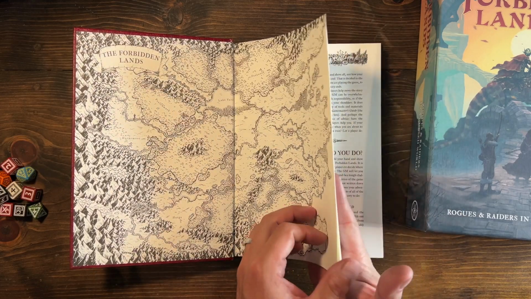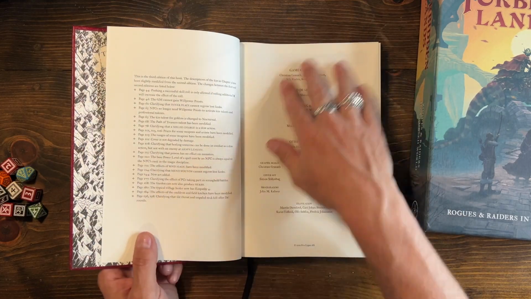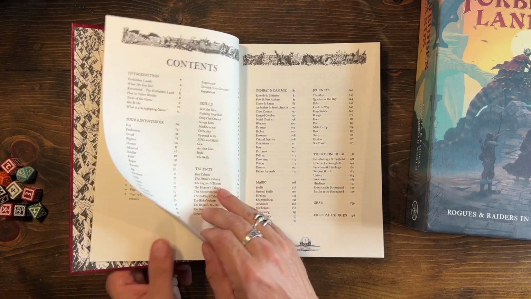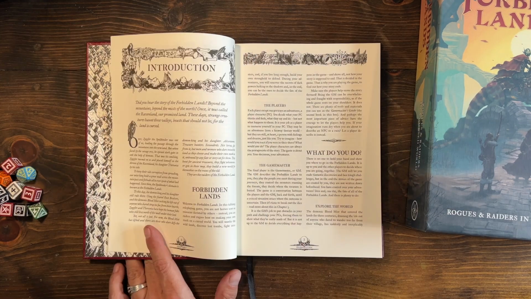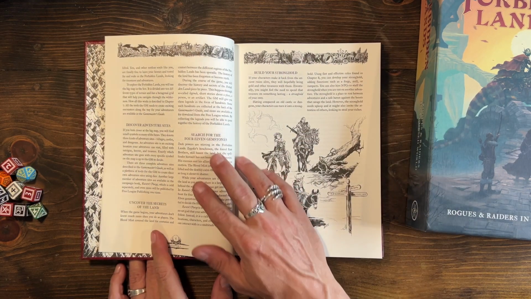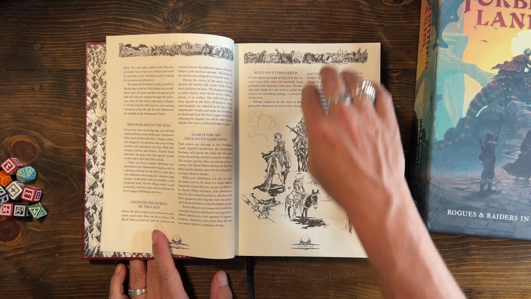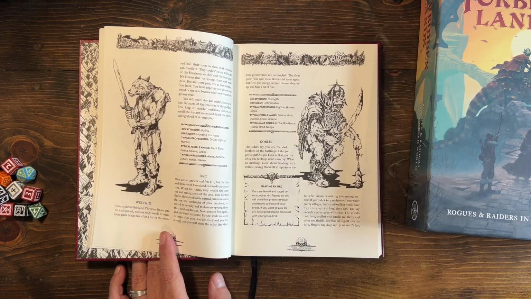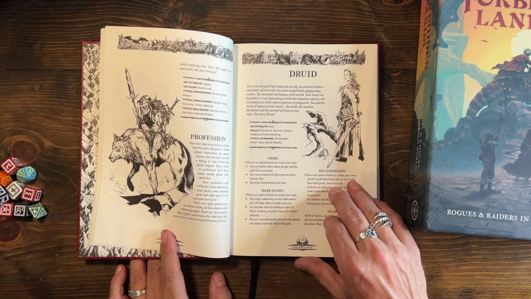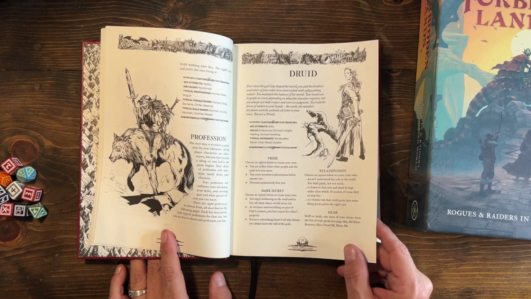So, cartography, the Forbidden Lands itself, the pages are a nice, decently thick paper. And the art is black and white throughout, which I think lends to the nature of the game, which has that old school feel. Cool, you can play Wolfkin. That's kind of like your Fenrir in your game, right? Yeah. And a goblin and orc, and it's all the basic fantasy races and whatnot.